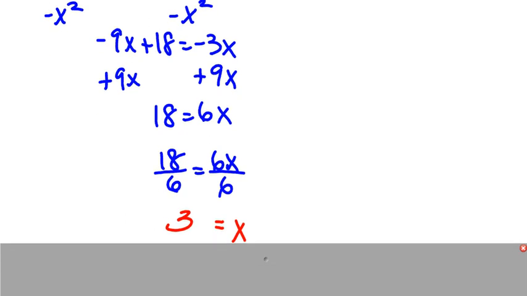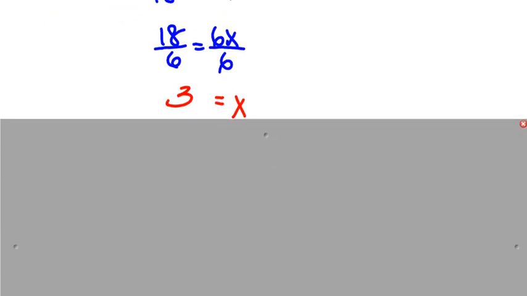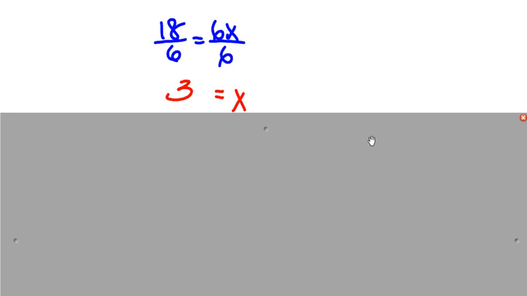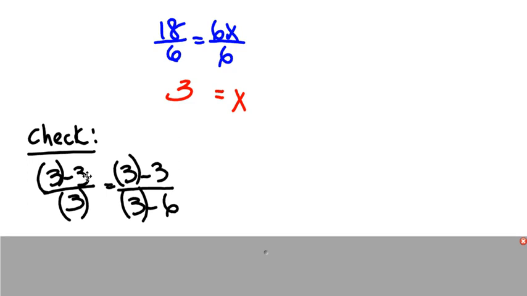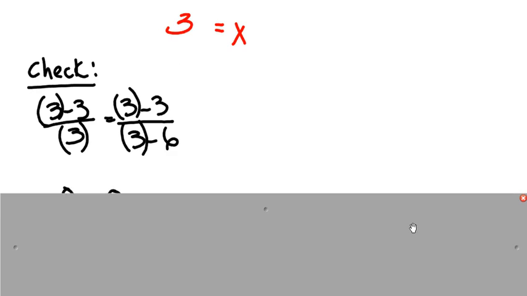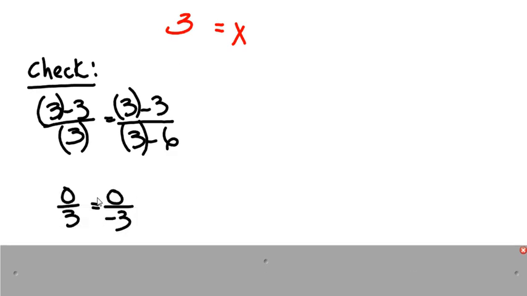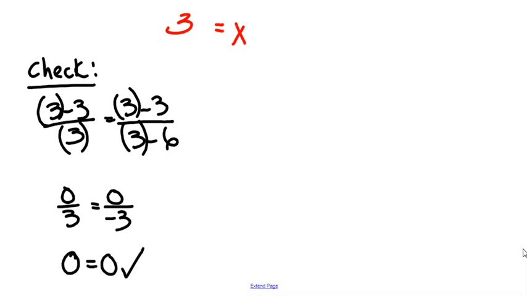Again, to make sure that this is truly the correct value for the equation, substitute it back into the original to make sure it's balanced, and we do not have a denominator that's undefined, a denominator of 0. So putting that back into the original equation, let's see what happens. So we have 0 divided by 3, that's a value of 0, and 0 divided by negative 3, that's a value of 0. Both of those are balanced. The 0 is in the numerator, not the denominator, so it's still defined. Therefore, x equals 3 is our solution.